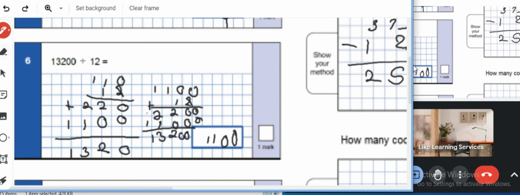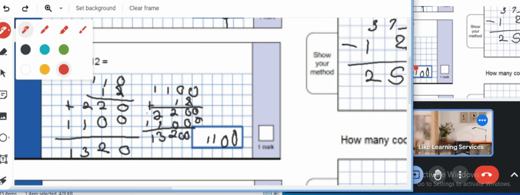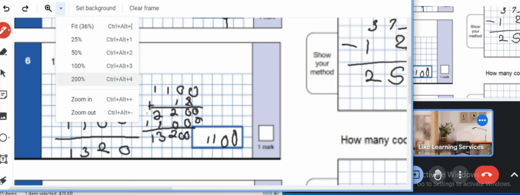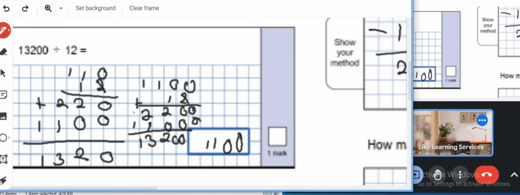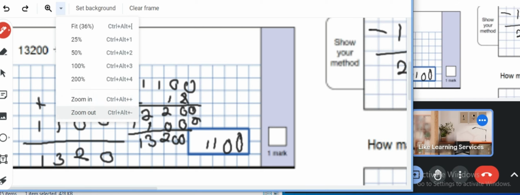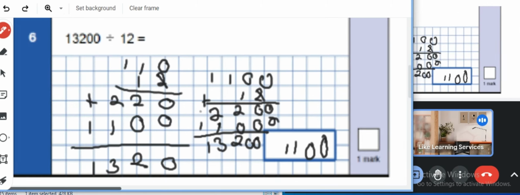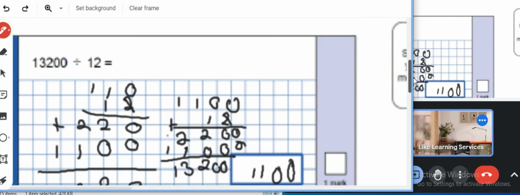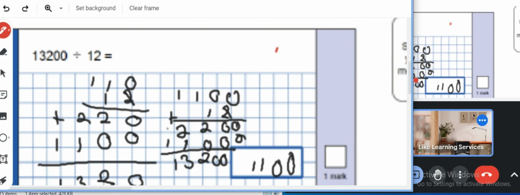You know, remember I taught you long division stuff. Let me zoom it in properly so that we can have enough space to do it. The question is 1320 divided by 25. So let me write it here. 13,200. Okay, so 12, that is dividing, will be outside. Then you do this, and then you put 13,200.